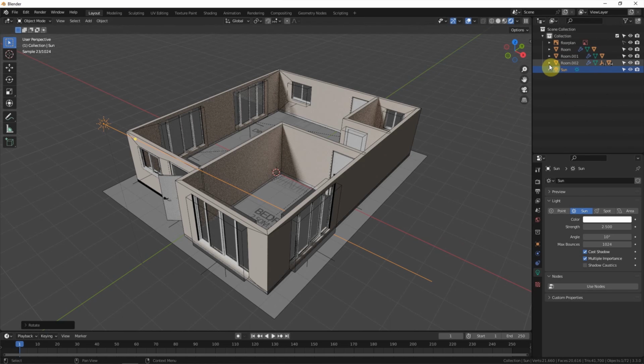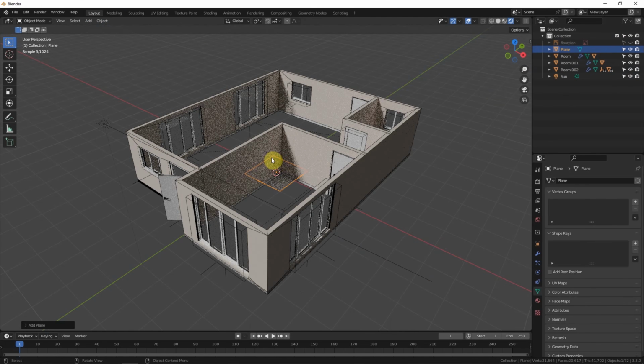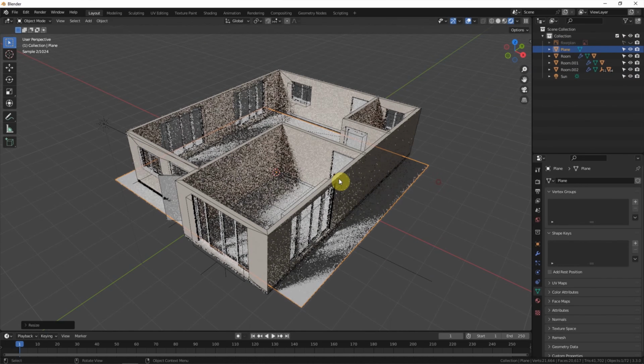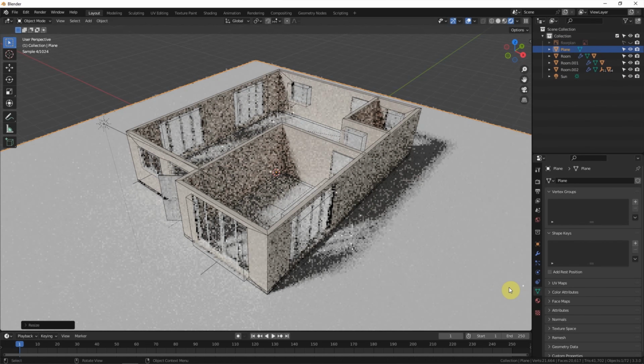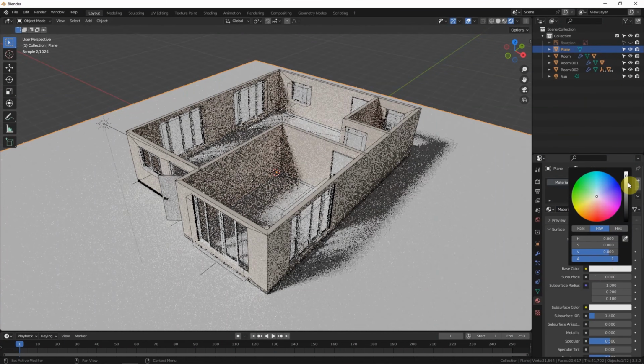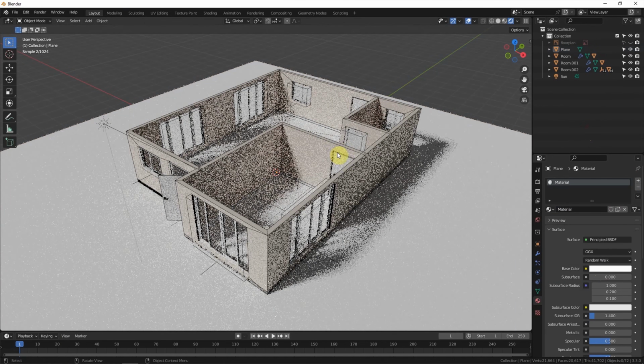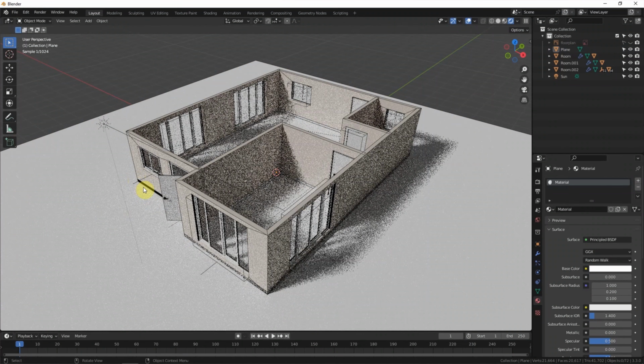And I'd like to make the floor plan invisible and add another plane. Scale it up. Add material to white. Actually, there's some problem if two surfaces are together.